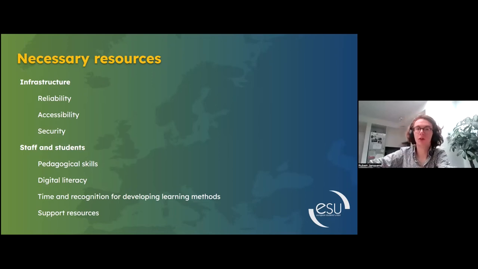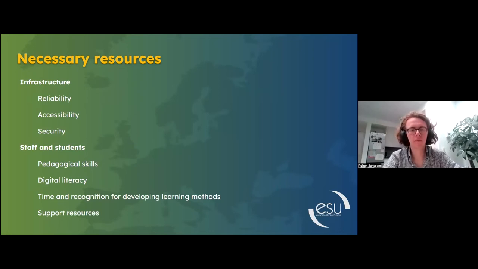And the other side is the human resources for both staff and students. Staff should be developing the pedagogical skills, should be learning how to actually design digital learning experiences in a way that is pedagogically positive, that is actually making sure that the students will achieve the learning outcomes that they want. Both staff and students need digital literacy. Yesterday I was in another meeting where students were talking about how they didn't have very fast typing skills before and suddenly had to learn this. And that's something that we also don't see. We think, okay, this generation of students is very fluent with digital platforms, but that's not always the case.